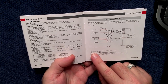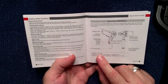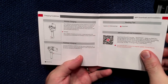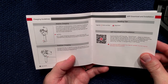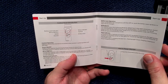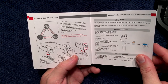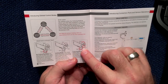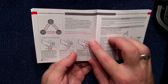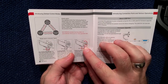It can stabilize a phone of a mass in between 75 grams and 200 grams. Charging guidelines, app download and installation, startup. Introducing the gimbal control modes. Here they are. The three servos are for pan, tilt, and roll. That is what we mean when we say three axes of stabilization.